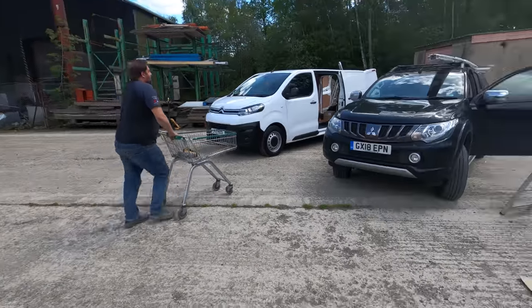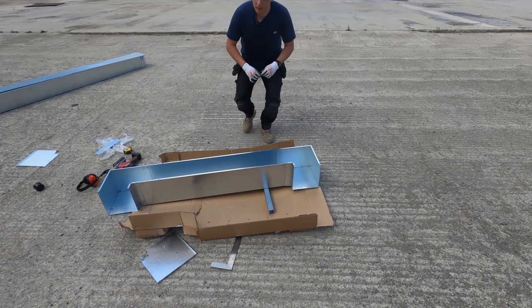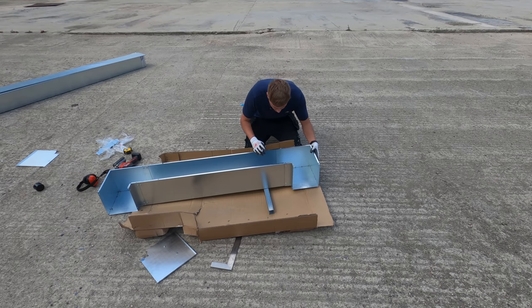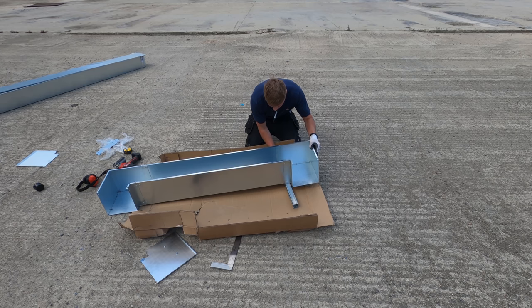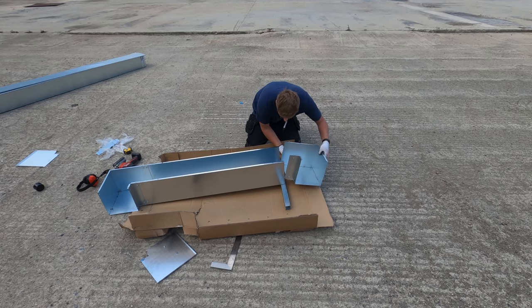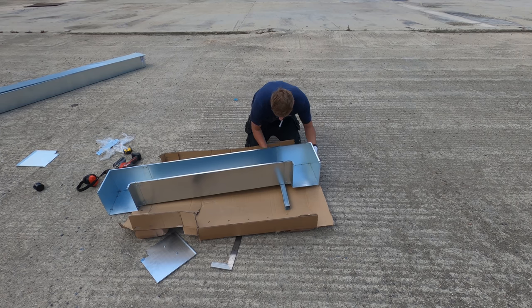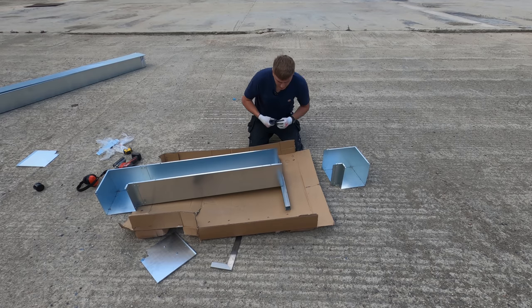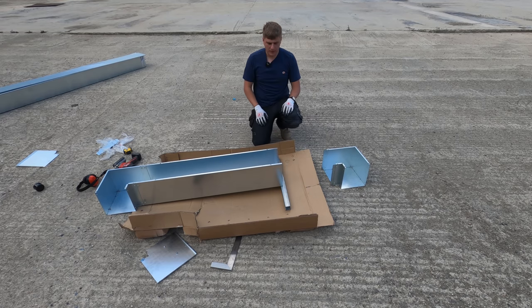Well, that's Andy. Right, so sun's gone in, but it still is a banging day to be working outdoors. So I'm just gonna hold this up. I'm gonna try and get that uni so it's on the join, so it supports both. There we go. So that's those marked. I'm now going to get my little drill because that will fit in there nice, drill them out, and then we'll file them, treat them.